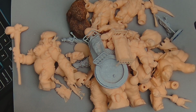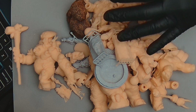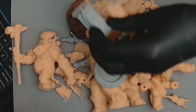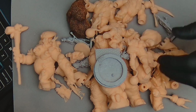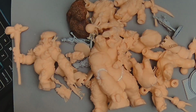So I'll be able to print an entire Gloomspite Gitz troll army from $10 worth of support to this Patreon, or tribes if you're on My Mini Factory. And probably, I don't know, if I was just doing trolls, and I didn't do this gigantic one that's hiding under here now, you saw how big he was, maybe one bottle of $40 resin, and I could probably get an entire troll army. It's pretty insane. The comparison is crazy.